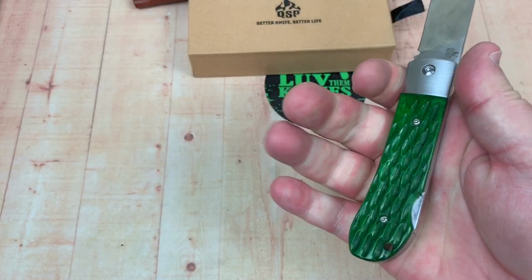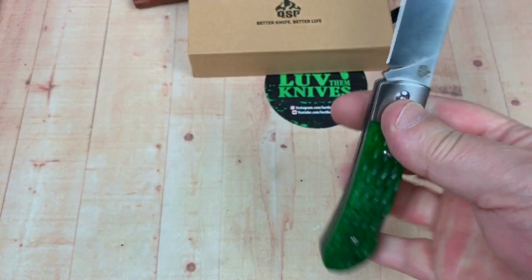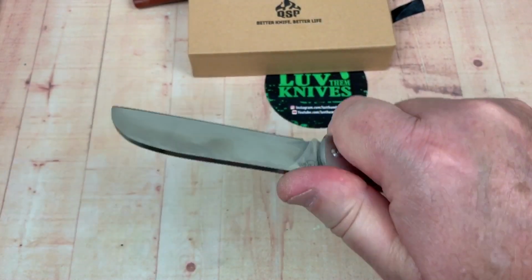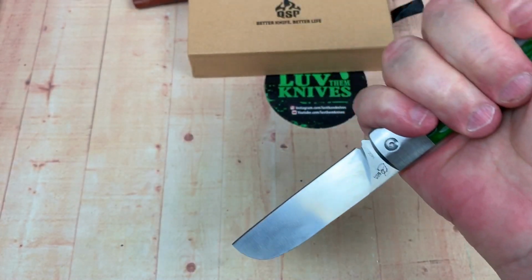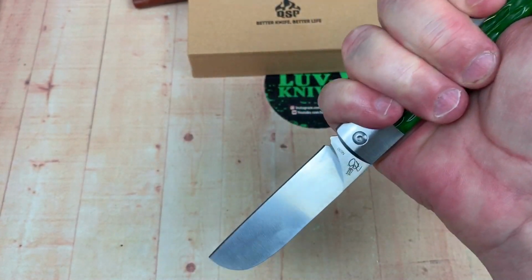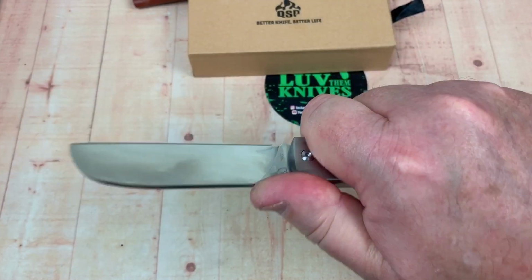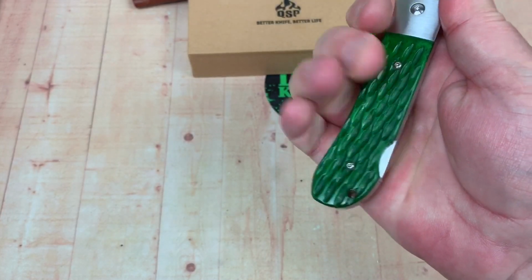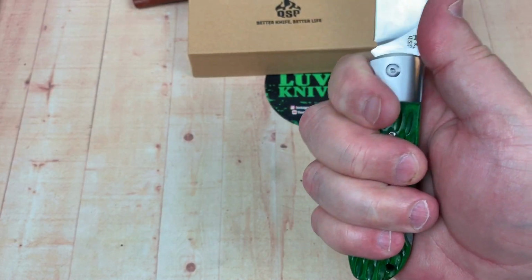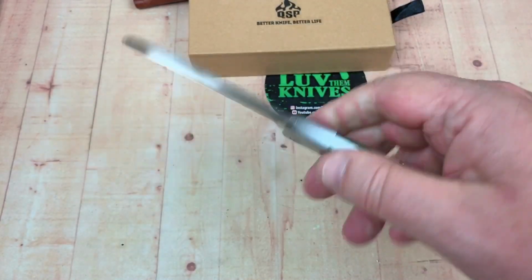The ergos are pretty good. It's not being particular about how you hold it, which is a good thing. Actually, reverse grip is really good, amazingly enough, but forward grip is fine, comfortable. I can get all my fingers on there. I could scooch up even a bit, stay within here, and do this. So it gives you good control there.